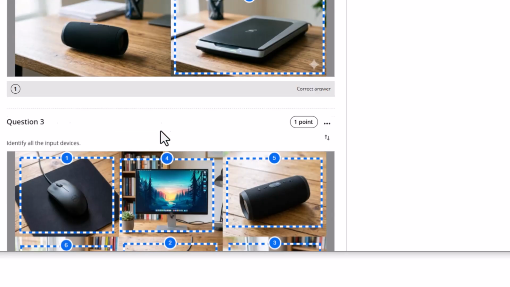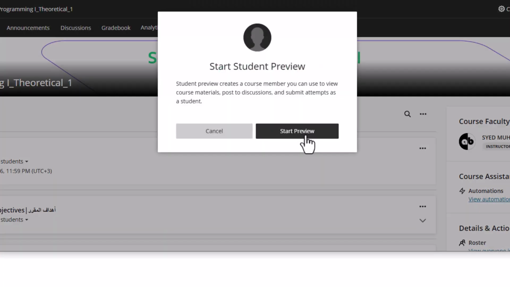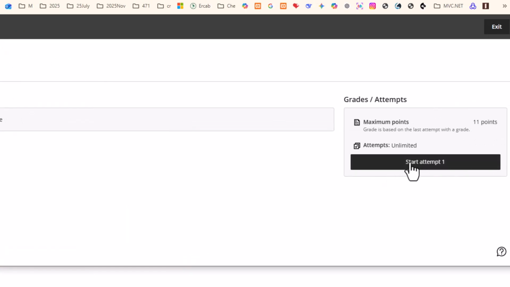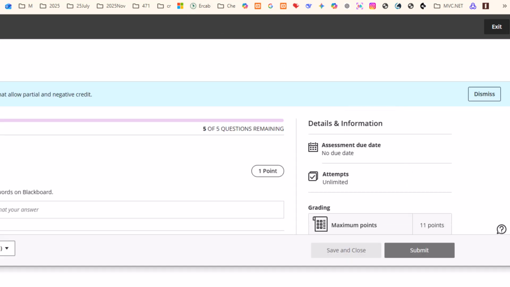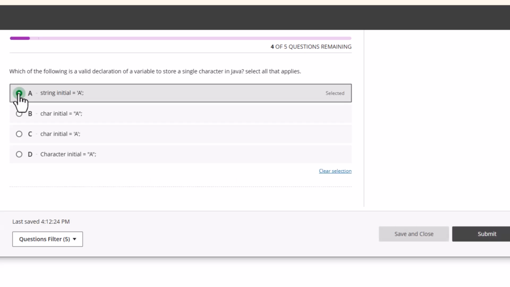Now let's see how we can view this one in students preview. Now here we have our questions, right? So let's first select one of these and see what we get. For this one we should be getting 1 mark, because these are 25% of the total.